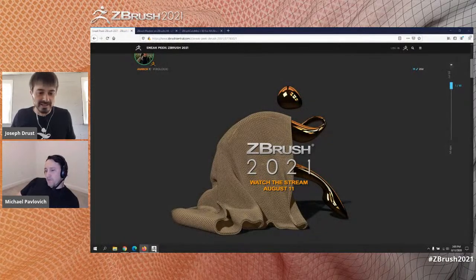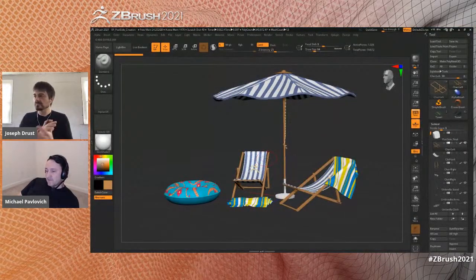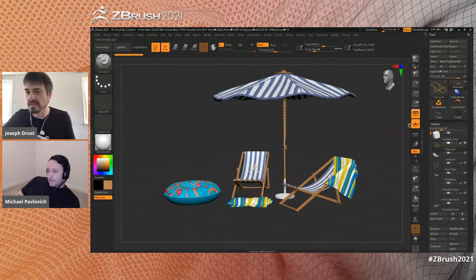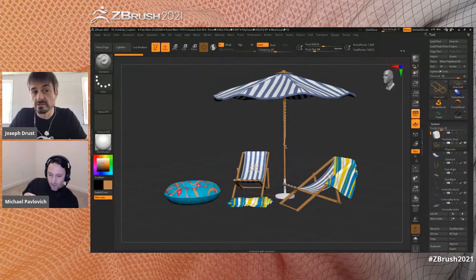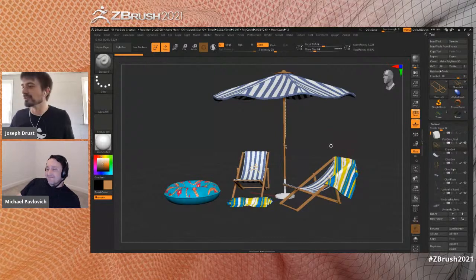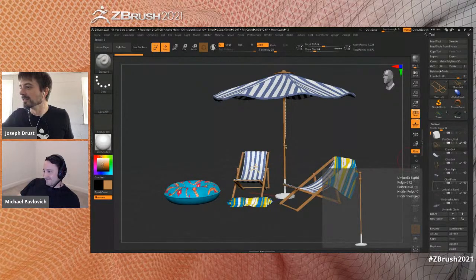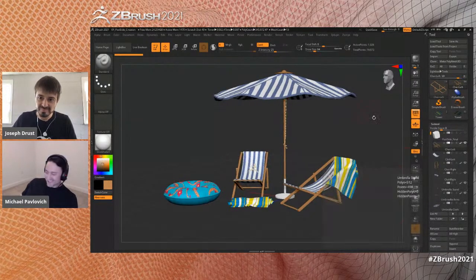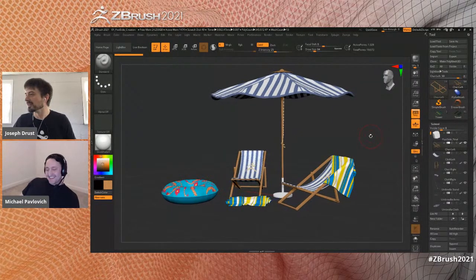Fair enough. All right, so Kyle's going to hop me over to my screen here. Now we're going to give you a little preview of some of the elements that you're going to be able to get with this new version. As you can see, the top of my screen says ZBrush 2021. There's no beta on that title. So maybe a little hint there of when you'll be able to get this shortly. We'll show some stuff and then we'll tell you the release. But you're going to like it.